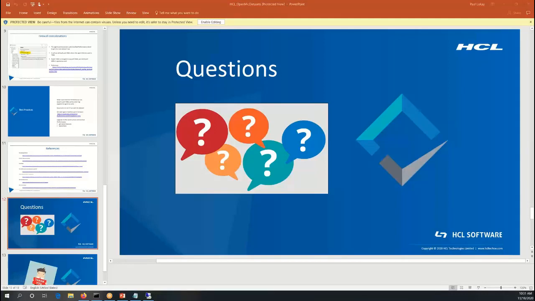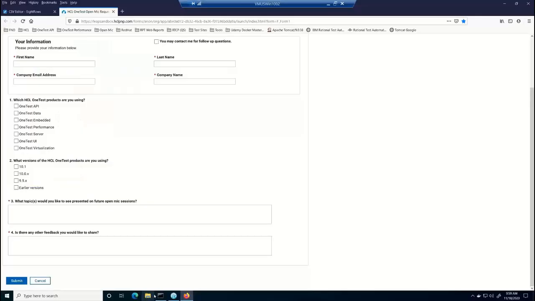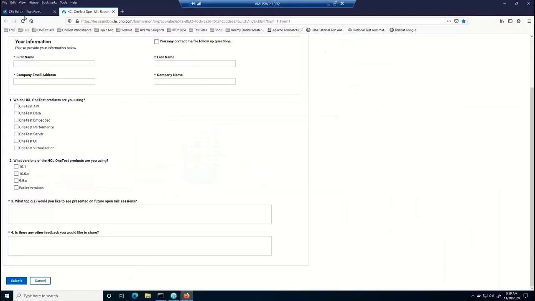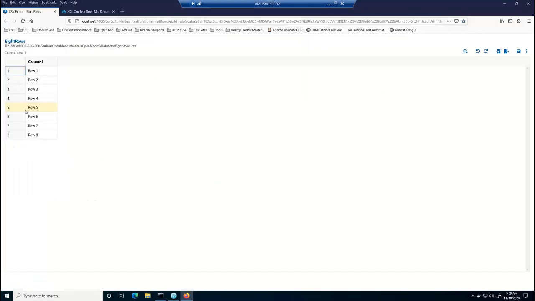So the latest question I see is, for all test executions, is there a way that I can reset the counter? For example, after a couple of runs, the counter went to 10,000. I'd like to reset it back to 1.